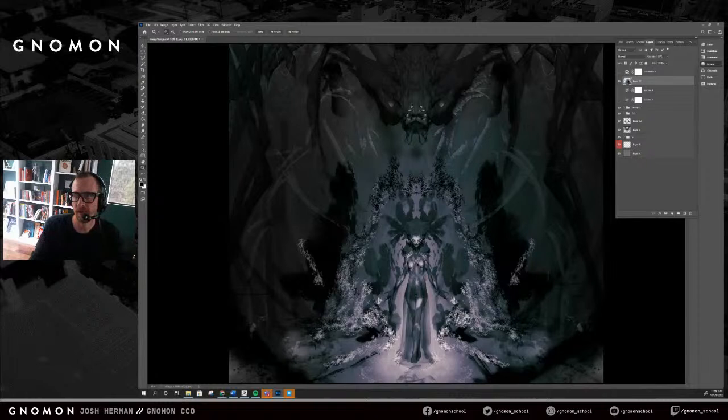This is fine for me for right now. That just gives you a little bit of what you can do with the curves layer, so it's not just about adding the levels or the contrast. It can also be about color grading as well.